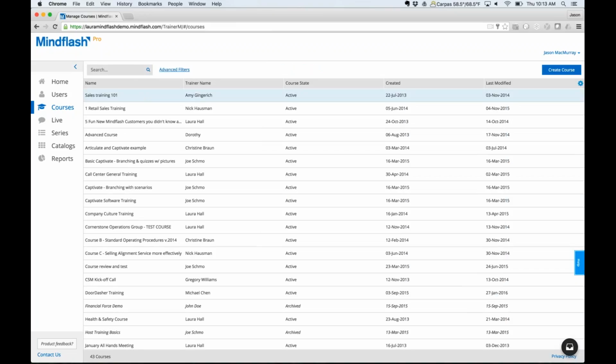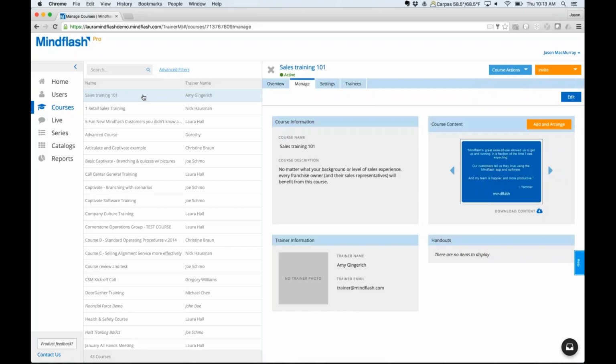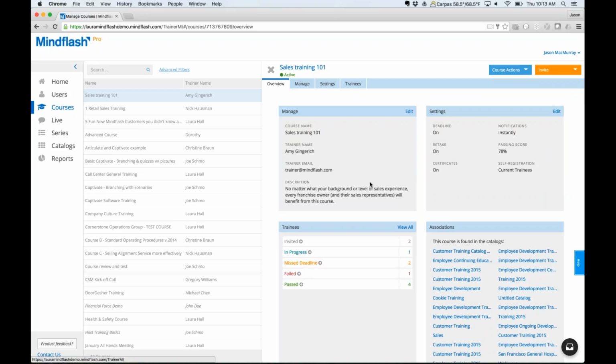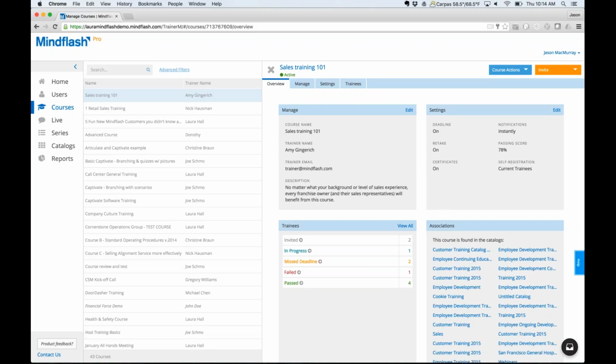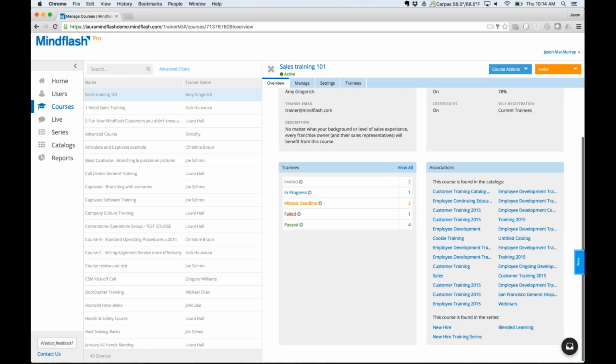Okay, so what I'm going to do now is jump into an existing course that is active and has trainees taking it. This will bring us to some of the new functionality that we have, so I'll be blending a bit of the two as we move along through the tabs. At the top, first of all, we've got the Overview tab. This will show us on a high level what's going on in the course, and show some of your basic settings. This is not actually editable on this page. This is more of just a view into what's going on. One thing that I wanted to call your attention to is this section down here at the bottom that's associations.